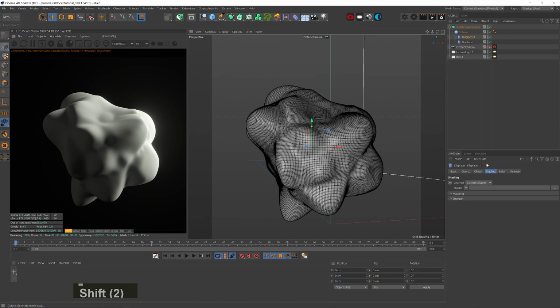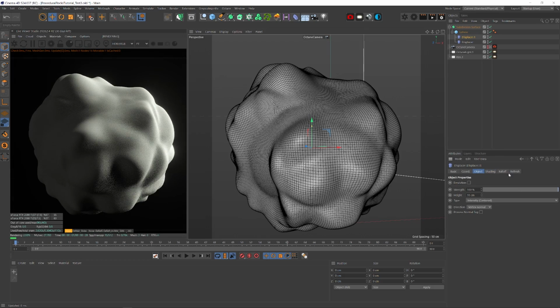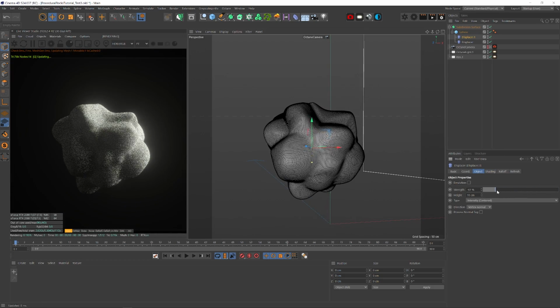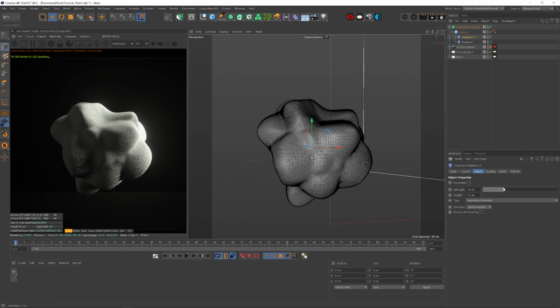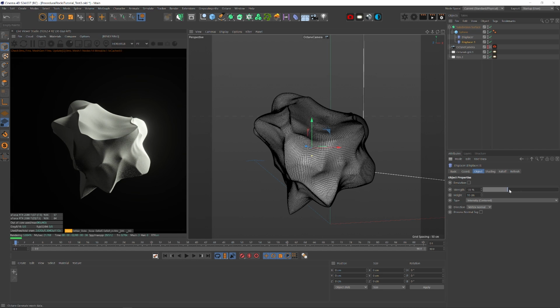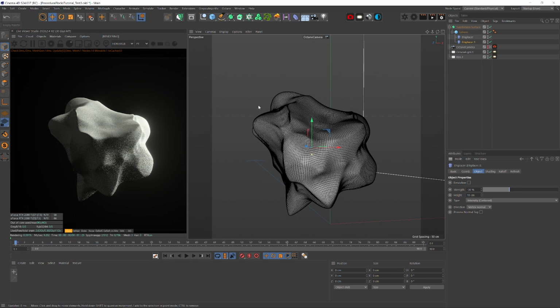And in the shading, I'll add a full white color, which displaces all the polygons together in the direction that I choose. And now if I go to the Object tab, I can pull the displacement into the negative, and actually I'll drag the second displacement under the first one. And now you can see that these fluffy edges become way more pinched and sharp, which definitely feels more like a rock. You don't want to overdo it, otherwise the edges will start to overlap from the inside out, so just do it until you get some pinching.